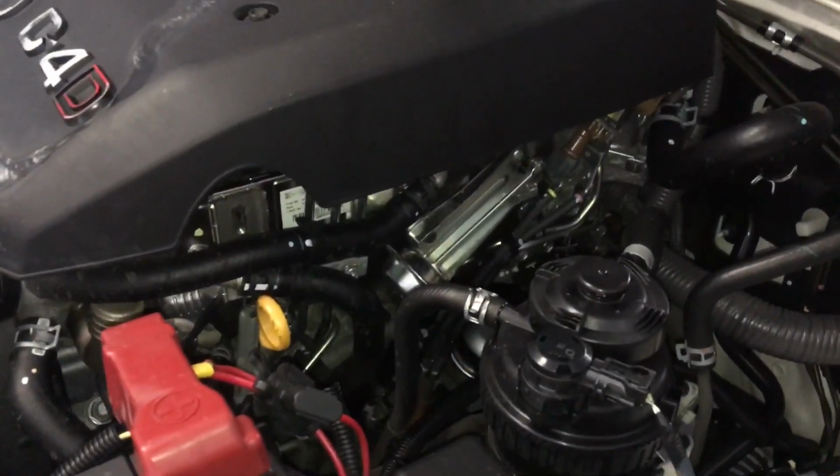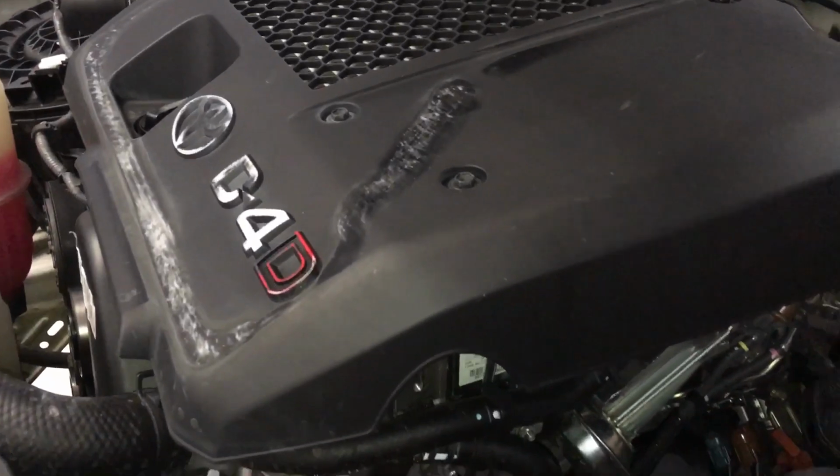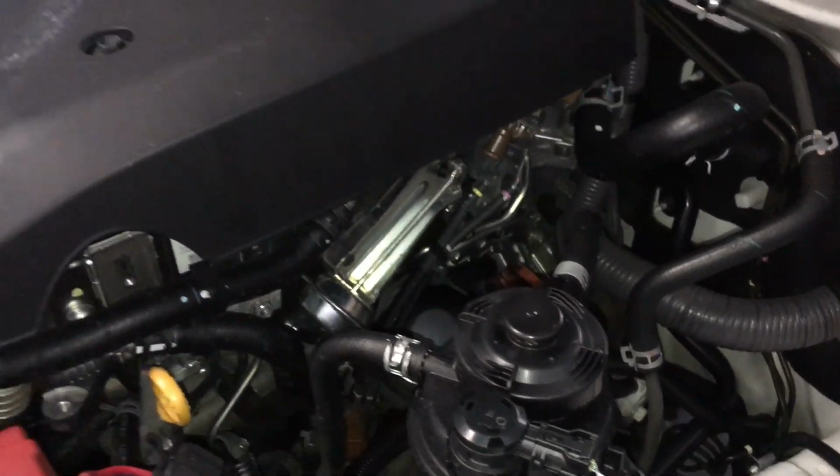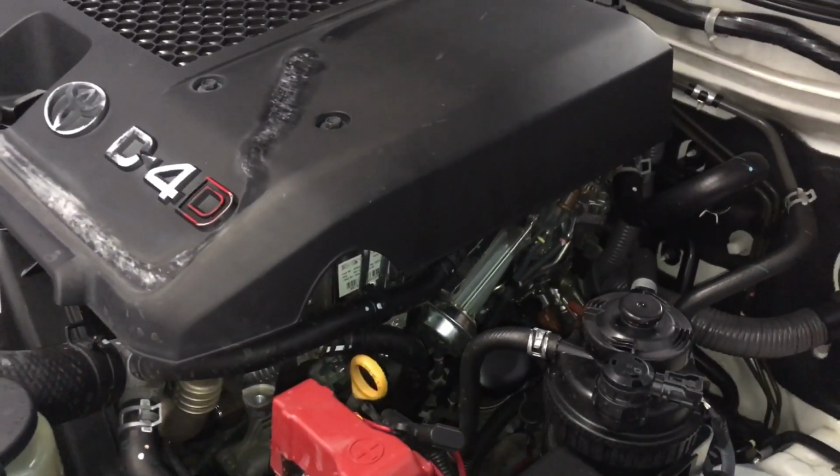So now we've got the injectors done, the BFE done, the front drive shaft and the wheel bearing done. Of course, we replaced the fuel filter while we're in there. It's looking good. So that's the video, guys.